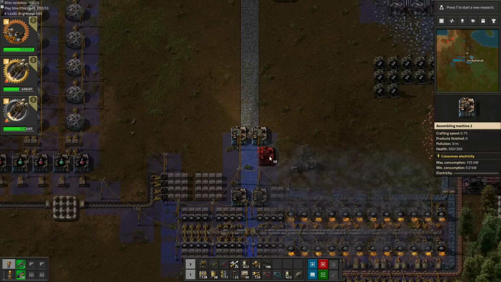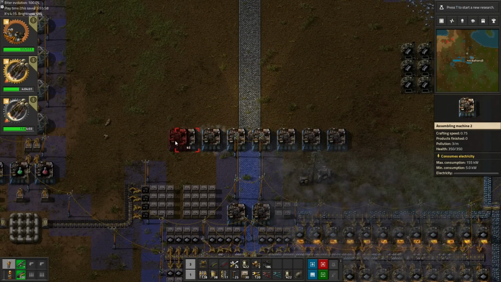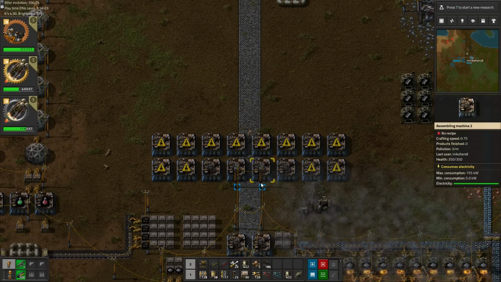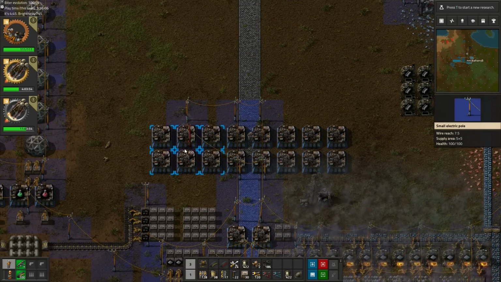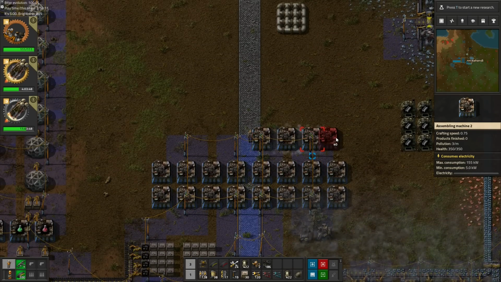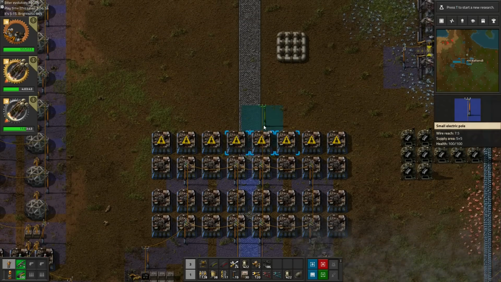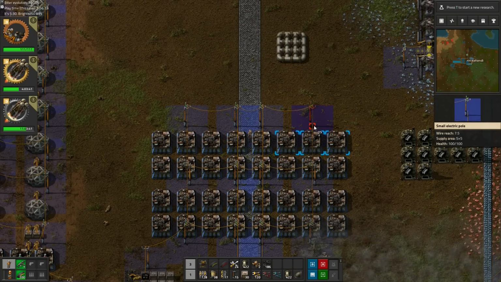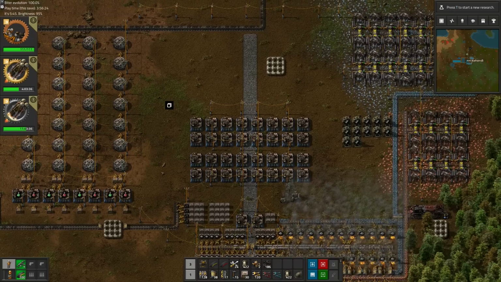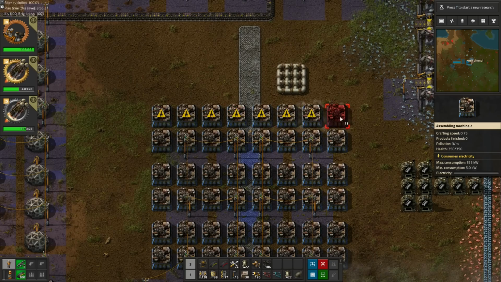And then here is the master plan. This walk path allows me to reach 4 assemblers on the right side and 4 on the left side. And these are 32 assemblers. And we're going to build another set of 32 assemblers. I don't have enough right now though, but we can do half of them.